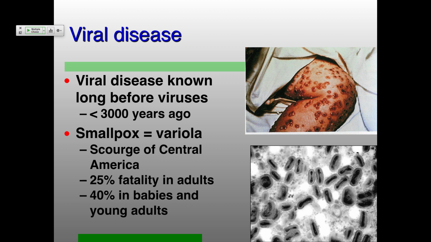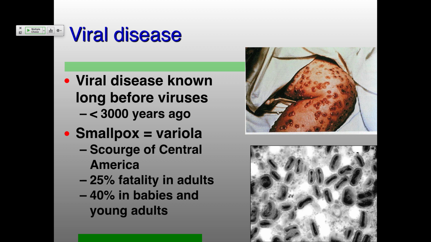The reason that most of us living on this continent have very light skin probably has to do with smallpox. When the conquistadors came and were battling the indigenous peoples here, smallpox did away with many more of them than the conquistadors were ever able to. And so probably that's why most of us have light skin rather than considerably darker skin. Smallpox has about a 25% fatality rate in adults and much higher in babies and young adults. So really nasty disease.